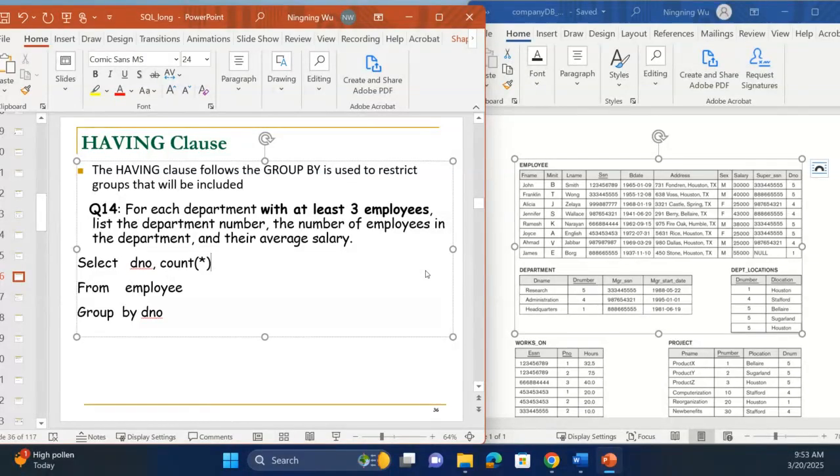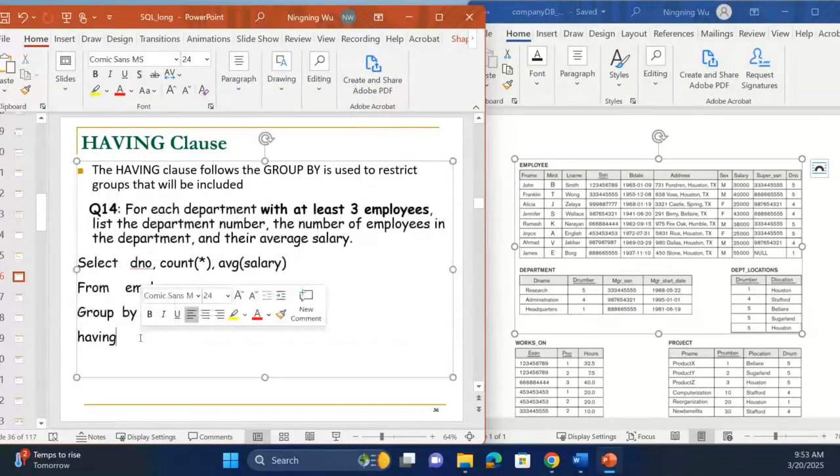Count asterisk is a very popular aggregate function that simply counts the number of records in a group or in a table. Then the average salary, okay. But if you only write a query like this one, it's identical to the previous one, so we don't care how many employees the department has. In this case, we do care that the number of employees in each group is at least 3. So that's why we want to have this having clause.